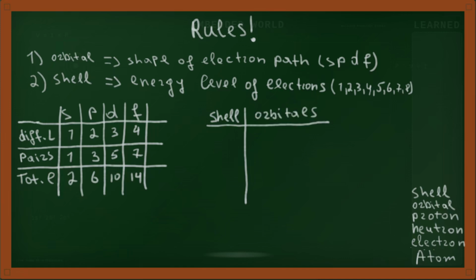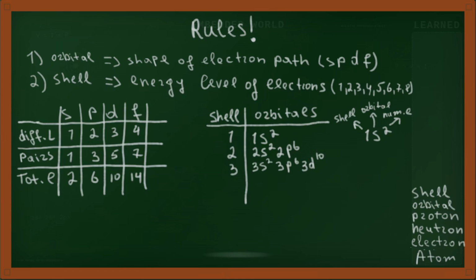Now let's make a cheat sheet for orbital configurations. So the first shell will be 1s2, which means 1 is the shell number, S is the orbital, and 2 is the total number of electrons in this orbital. So there are 2 electrons in the S orbital in the first shell. Okay, now in the second shell there will also be an S shape, but we write it as 2s2, and there is a P orbital as well, which we write as 2p6. So in other words, in the second shell there are 2 electrons in the S shape and 6 electrons in the P shape.